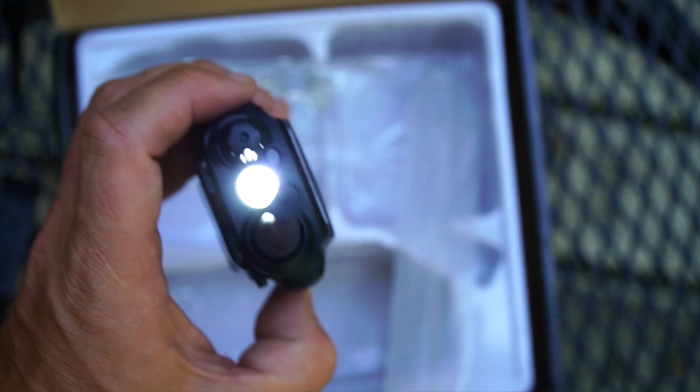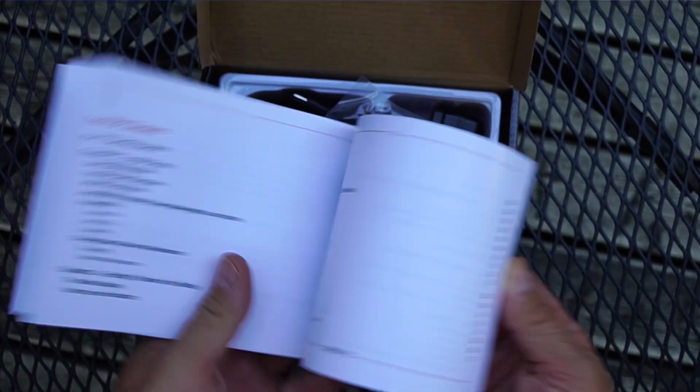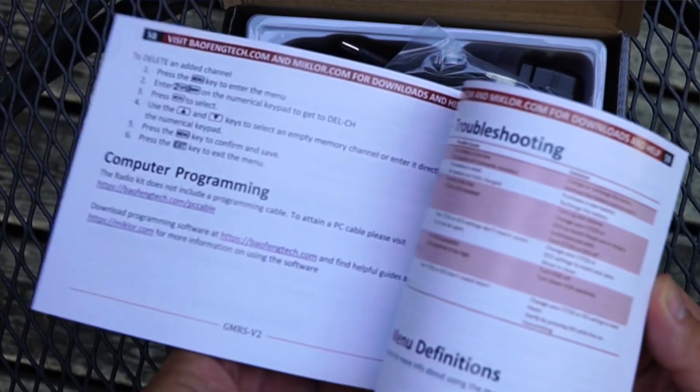One thing I found really interesting is that unlike other radios, the NOAA channels are actually saved in repeater slots — I think up through channel 200 — so you don't have to go into a separate NOAA mode. Because it's a dual monitoring radio, you can listen to whatever you want plus have NOAA running at the same time, so you won't miss a call while listening to weather. It also comes with a very well-written manual, courtesy of the folks at BTEC, unlike other radios in this space.